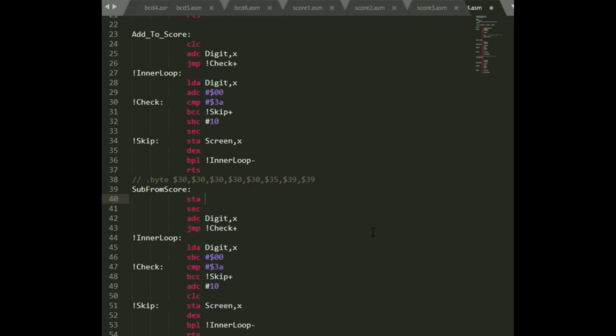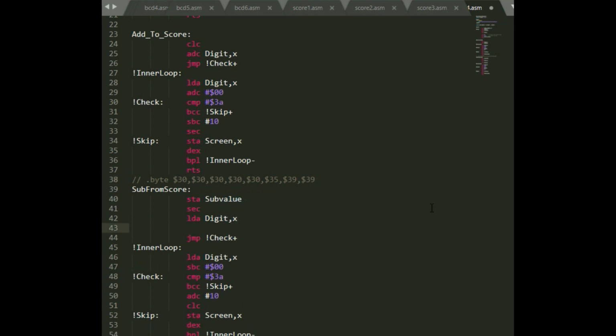And before I called it sub value, subtract value. It's a temporary self-modified code position here. Then since we're going to do a subtraction, we're doing an SEC. We're going to load in that digit. I like to think of it as this last digit right here, even though it's indexed by X. And then we're going to do a subtraction, subtract sub value.